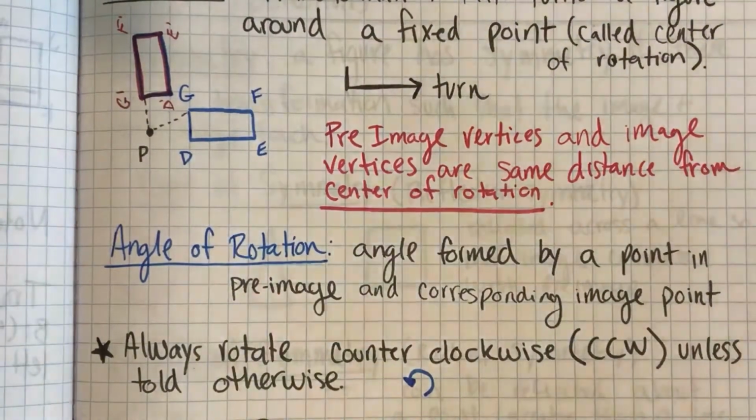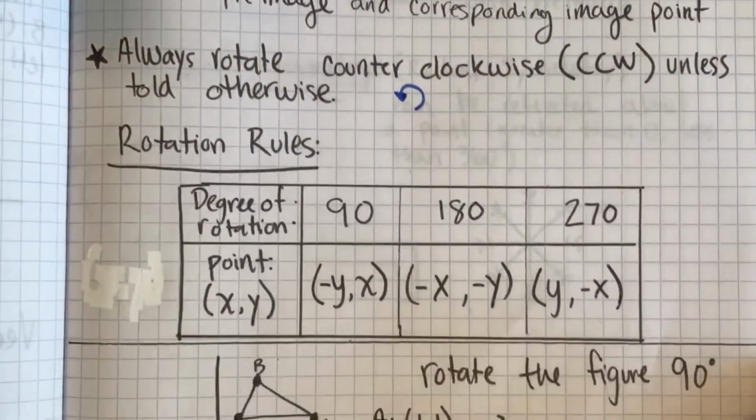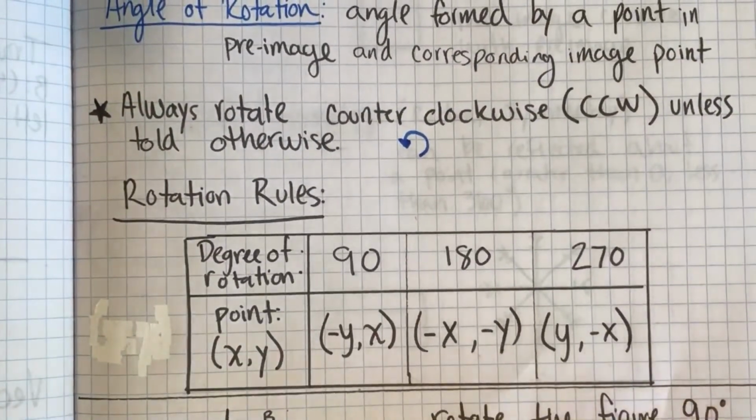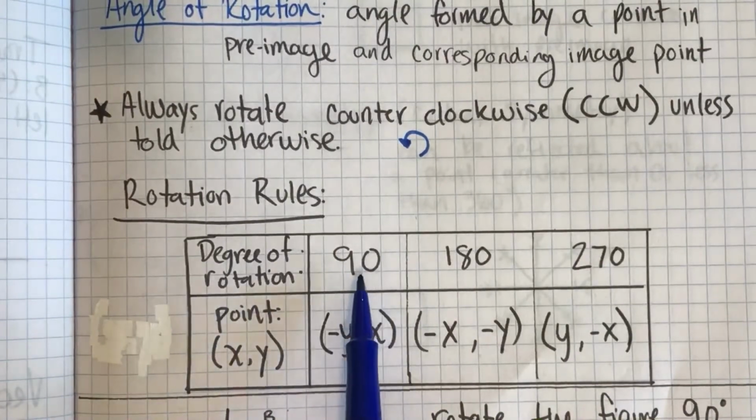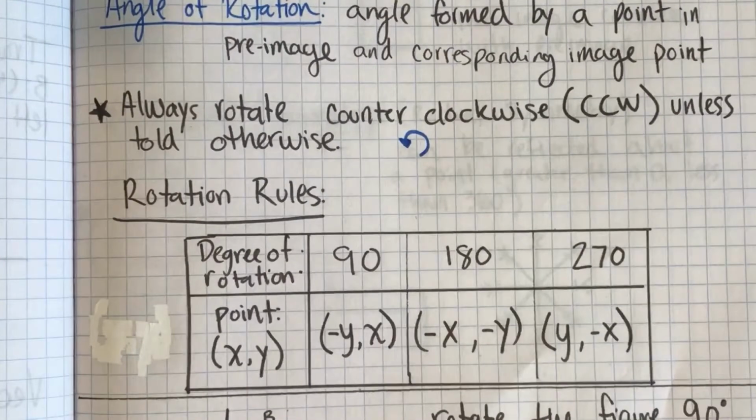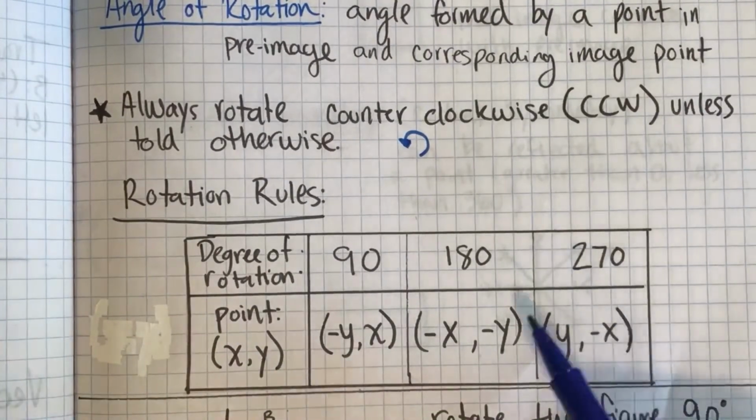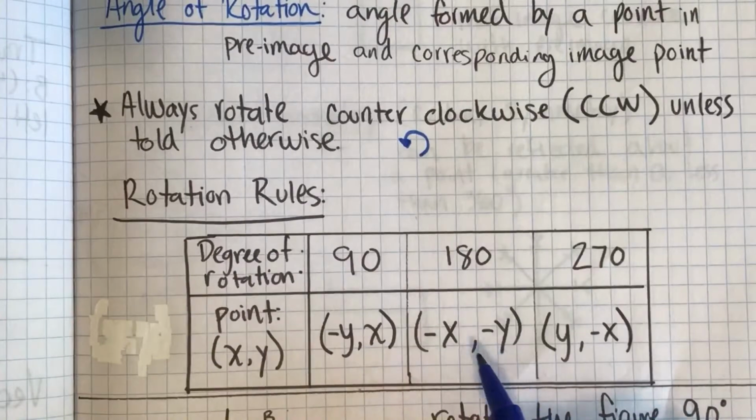All right, so we've got some rules for rotations that will help you when graphing. If we have a 90-degree rotation, our point from (x, y) changes to (negative y, x). Okay, and this is kind of a cheat sheet of how to graph some of these things. For 180, the points stay in the same order, we just make them both negative, and 270 is kind of the opposite of 90. And that's how we change our points.